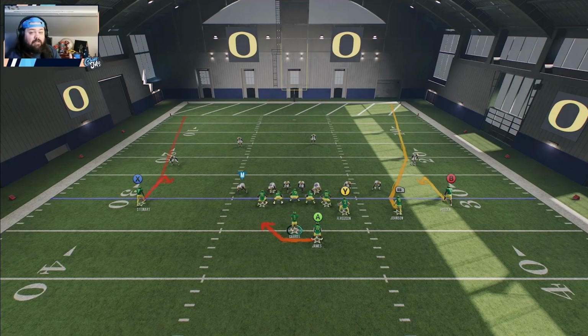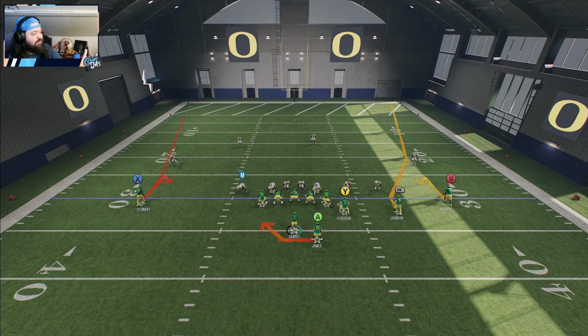All right, so this look right here gives me an opportunity to get into another tip, which is be early throwing your hitches or you're going to throw interceptions. The corners, especially on Heisman, will break on them and pick them off. So you've got to throw them as the receiver is breaking or even before.